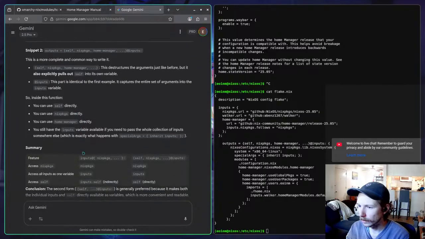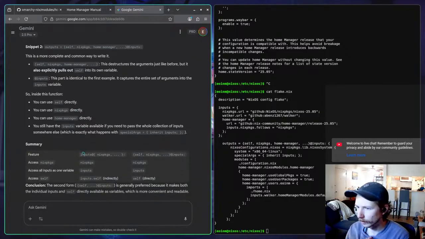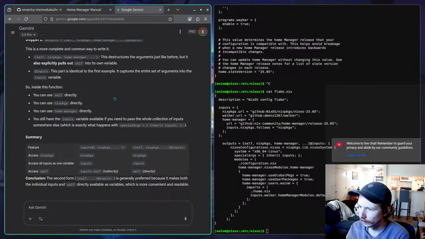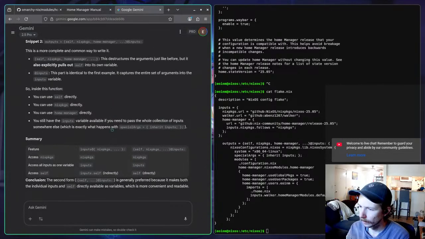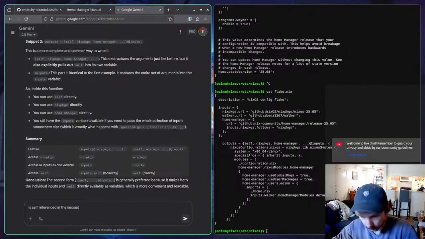So inside this function, you can use self directly, you can use nixpkgs, home-manager. You still have the inputs variable available to pass the whole collection of inputs somewhere else. Is self even available, or is it referenced in the second example?